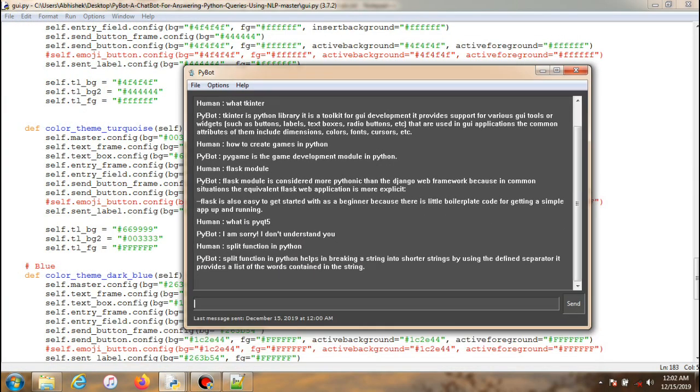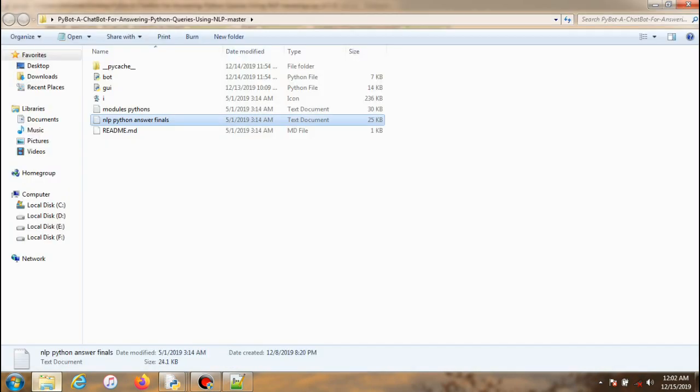So now I'll just tell you how you can create your own bot with your own knowledge base. In my case, I've created a bot which replies based on the questions given by the user. For example, I'm querying about Python issues or problems.